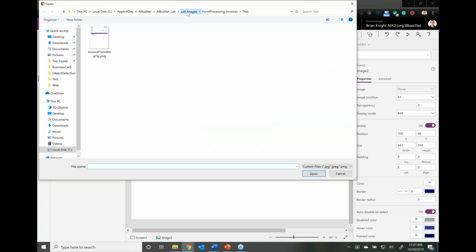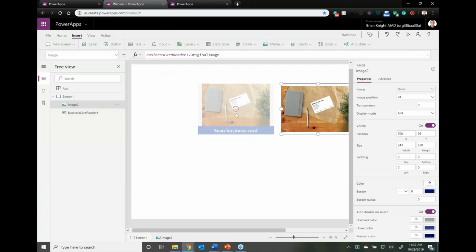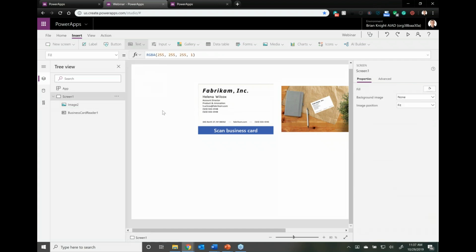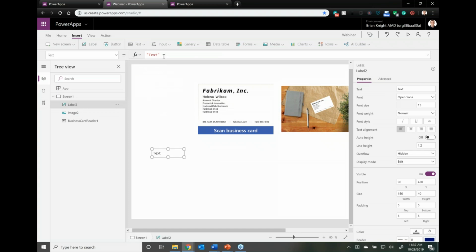So let's go over to our images here. Let's go to business cards, and let's pull this gnarly one right here laying on a table. So as it does this, it's going to read that business card and hopefully zoom in on it. There we go. Check that out. Isn't that cool? So it pulled from this image right here, pulled this clean version of the business card, and now I can go through just like you saw before. I can go through and pull all the key elements out of this.